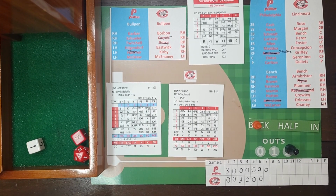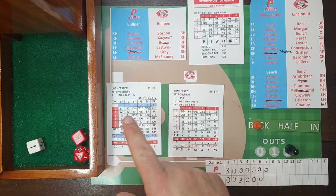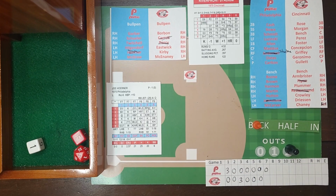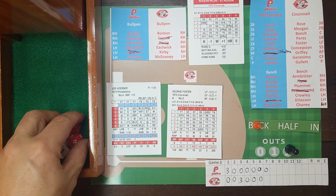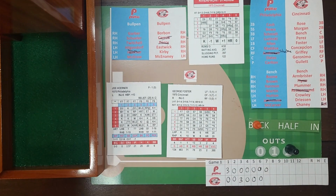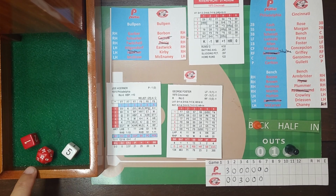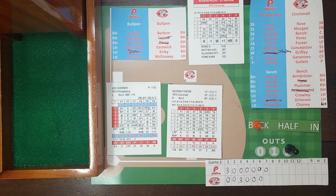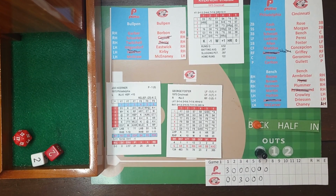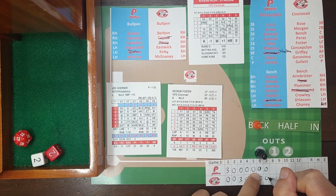Morgan is not going to be able to tag up because you lose 2 when you go from second to third, which drops Morgan to a 2. Then Maddox is a -2 arm, so Morgan cannot go anywhere. 2 down for George Foster. They could walk Foster and pitch to Concepcion, but they've held Foster in check. He's 0 for 3, so I'm going to go ahead and pitch to him. Horner, 1-5, strikeout chance, 15 too much. We go to Foster. 2-2, ground ball to short, and that's going to end the inning. No runs, no hits, no errors, and a man left. We played 7 at Riverfront Stadium, and we're still tied at 3.